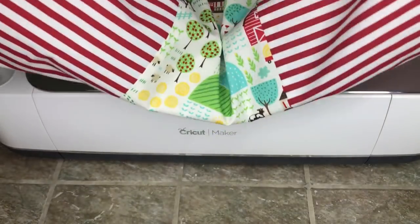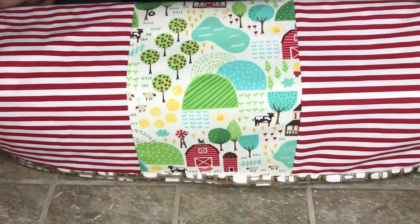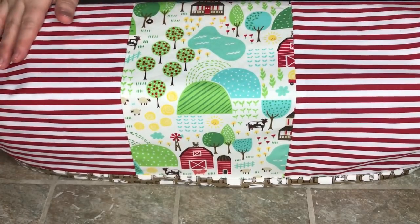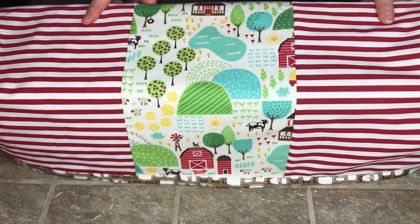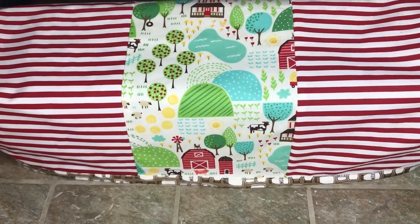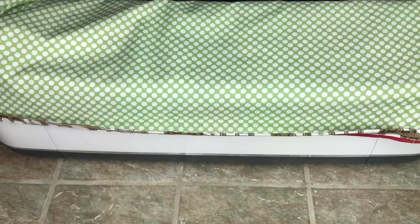Now we've got it all sewn up just like that. Here is our cover — let me put it this way so you can see all my designs. Here is the cover for the Cricut Maker. It fits on there just like this — you have your binding, you have your little pockets here on the side — and it looks just like that, just like the other one. If you wanted to do a solid piece instead of the three pieces, you would just cut two times the one you have to cut out — the 17.5 by 21.5 — and repeat the process to do the outside just like the inside. Except you still need to do your pockets. You would just skip cutting these out if you wanted to do a whole solid.